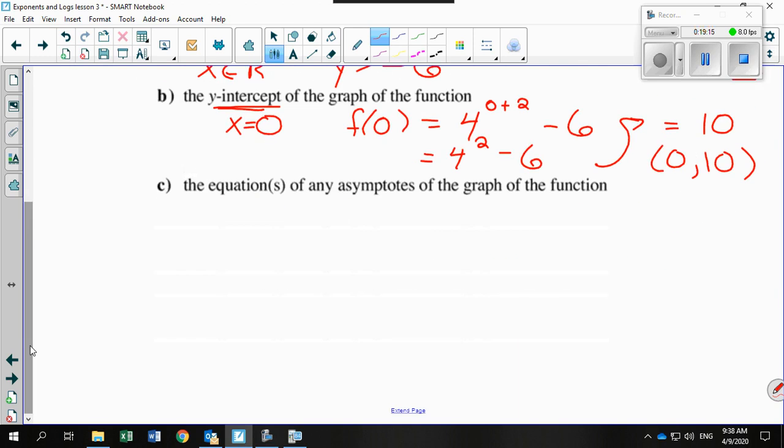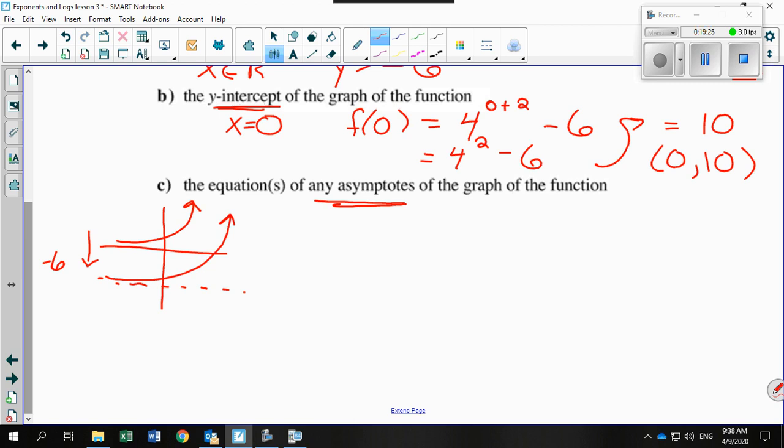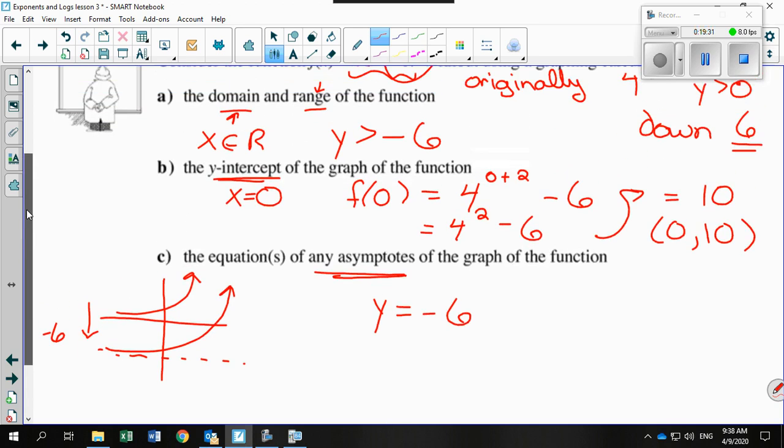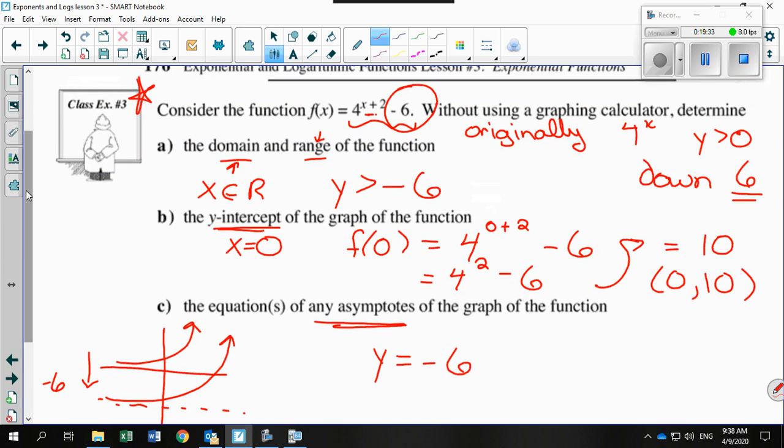Now, a horizontal asymptote, an equation. Well, remember, originally it was here, but I moved it down 6. So now it's here, and so I'm going to get y is equal to -6. An extension to this last question is we could ask for an x-intercept. Remember, that's when we make this equal to 0, but we are going to need our next topic, which is called logs, in order to find that exponent. And that is what we will do starting next class, or next week.